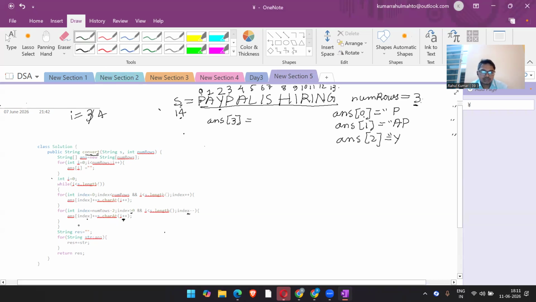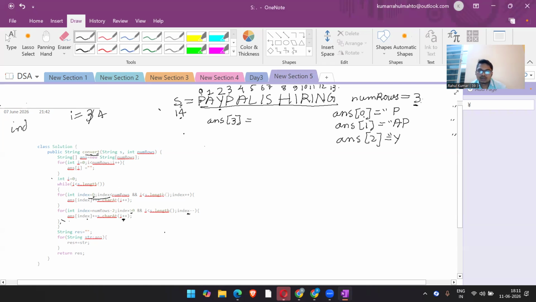So again I will come to this first for loop. Again, from here it will start from the zeroth.